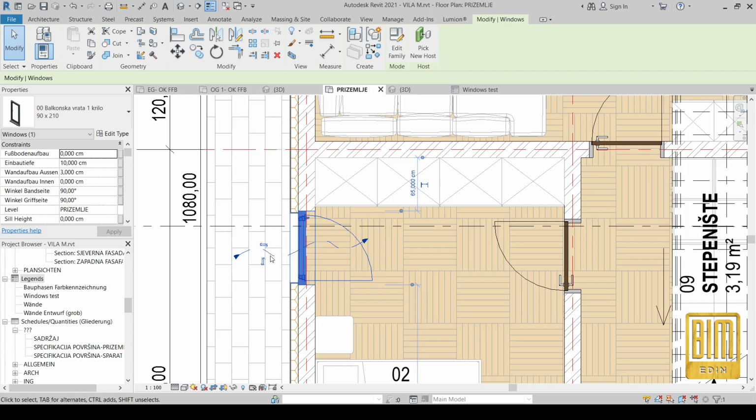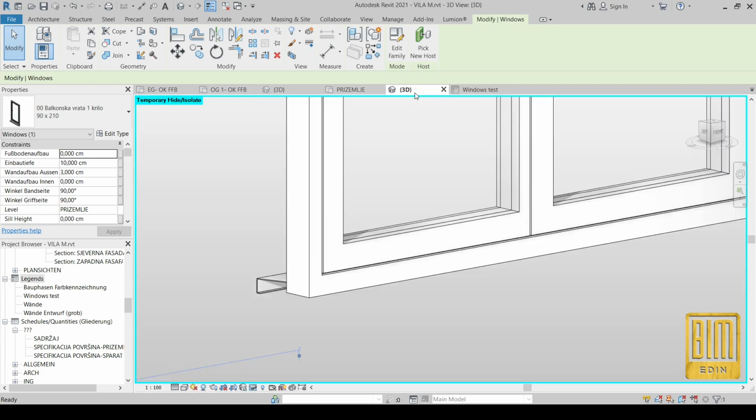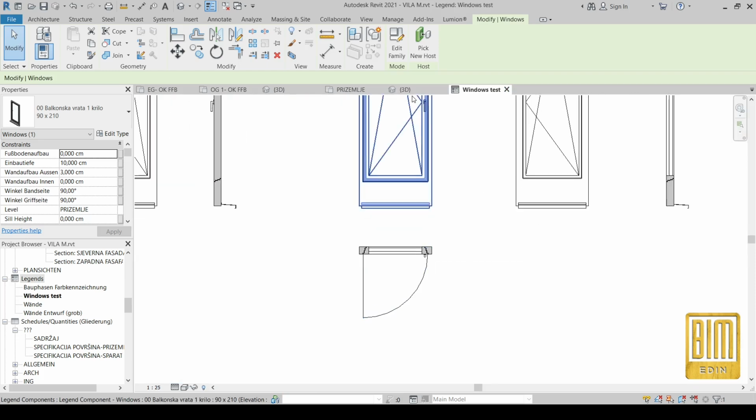I will show you when we change it to the right opening. And now we are going to the legends. You can see it will always be left with this family, with this example. You can see here.